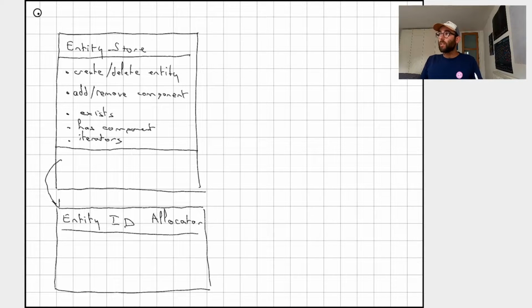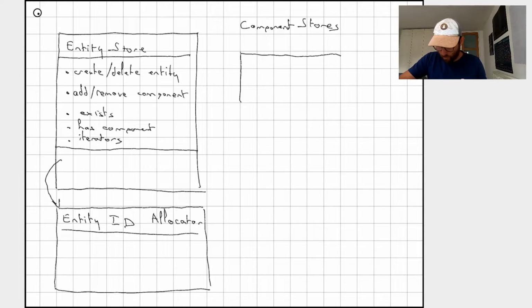And then it will contain a vector of what I will call a component store. So it's going to contain several component stores. Show them quickly.